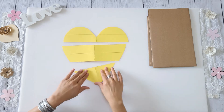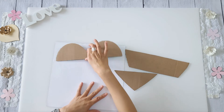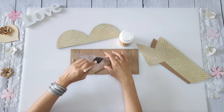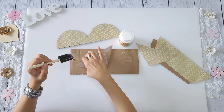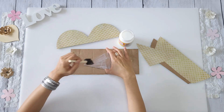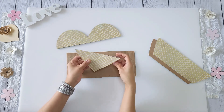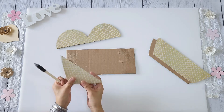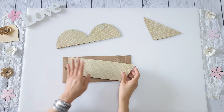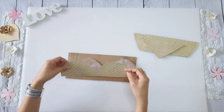Here is my template — from here just trace that on the cardstock and decorative paper, then cut it out. I'm going to use Mod Podge to adhere the decorative paper on the cardstock, but I'm not going to apply it on top. If you want it to last you can Mod Podge the whole thing top and bottom, but make sure the surface the decorative paper is going on is smooth, otherwise there will be lumps and bumps from the cardboard. One way to avoid that is to add a layer of cardstock underneath the paper — that always works out well for me. So I apply a thin layer of Mod Podge and carefully place the paper on top.